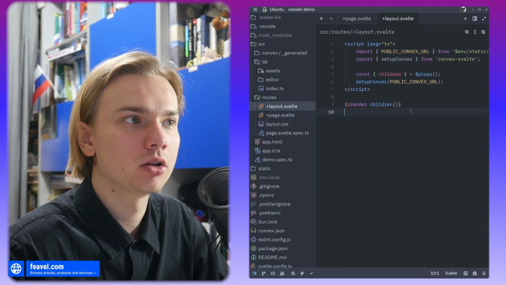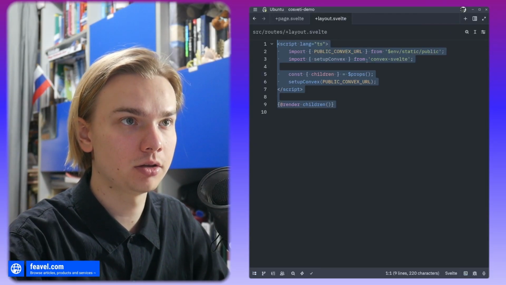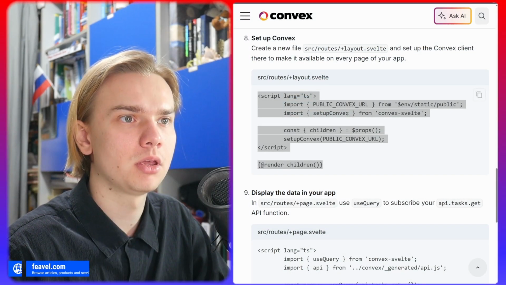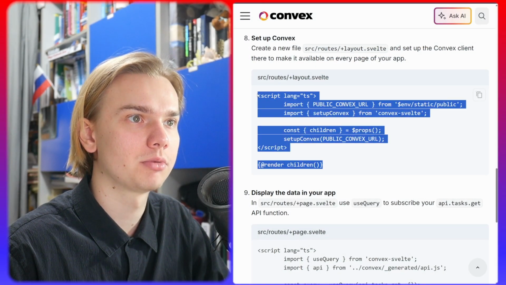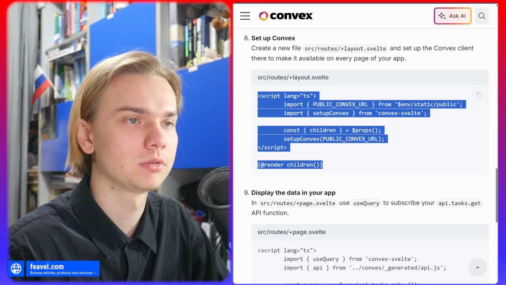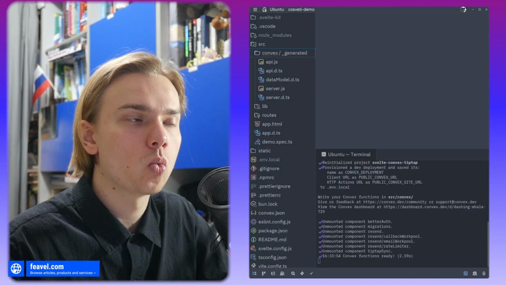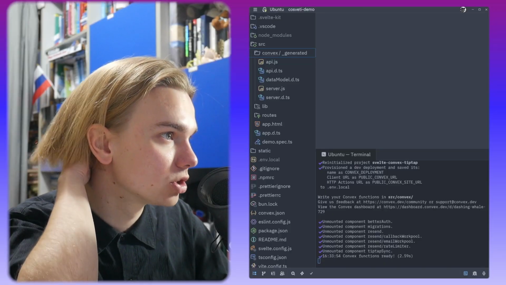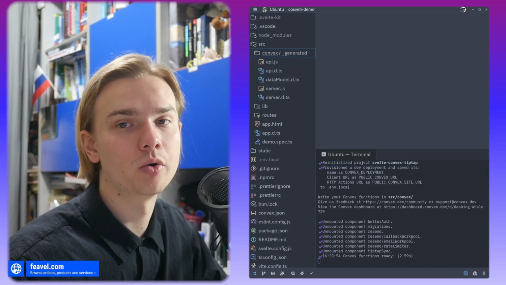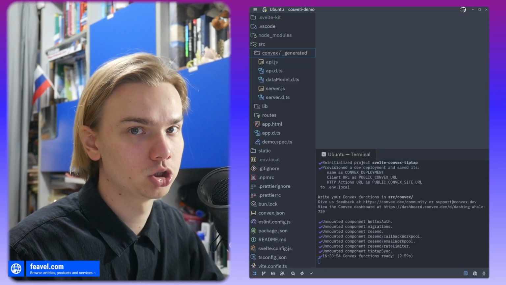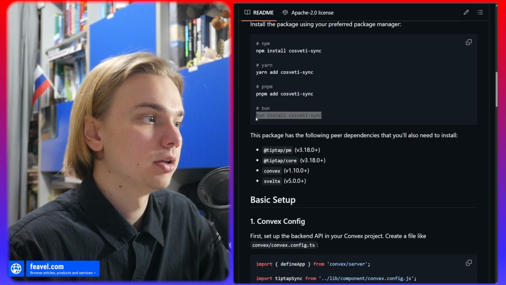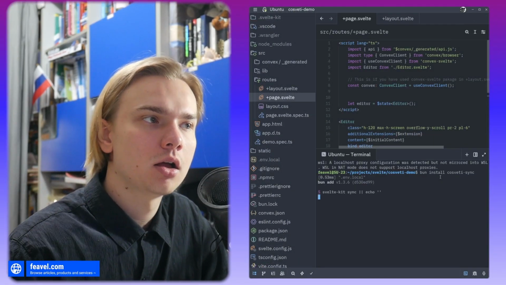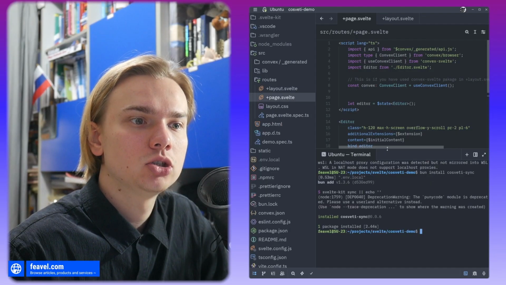I forgot to set up my Convex client, but basically what I did is just copy the client setup code from the official docs. Once the Convex development service is running, we can go in and set up our package. We just copy the installation command, and add the package.